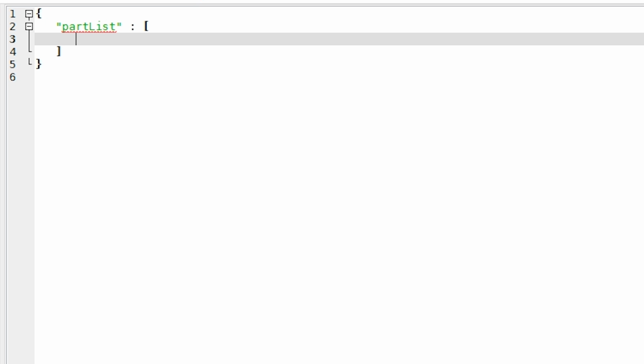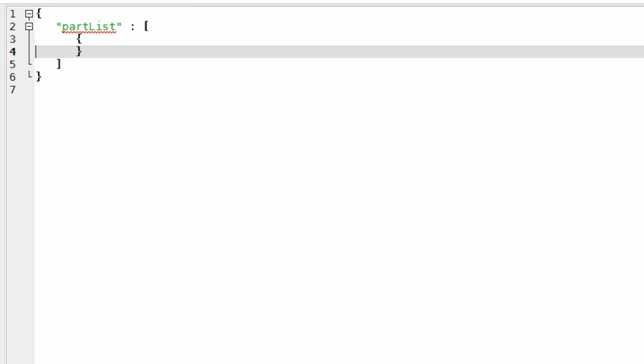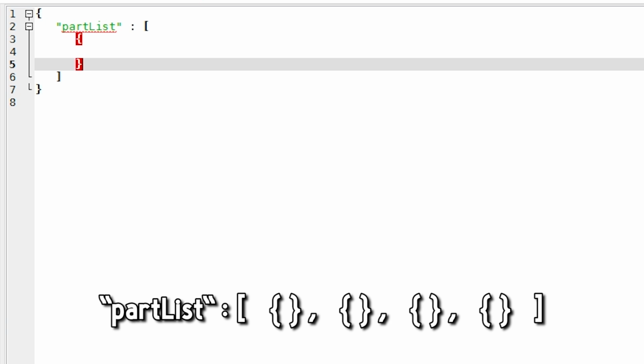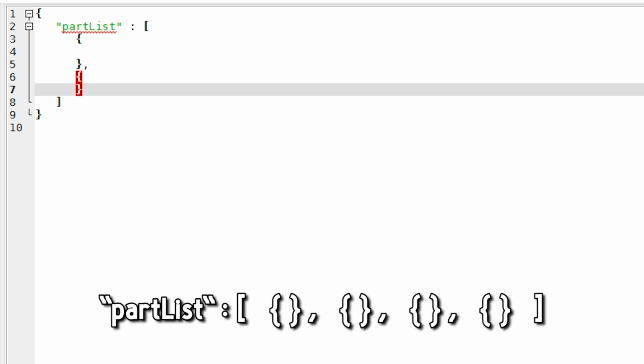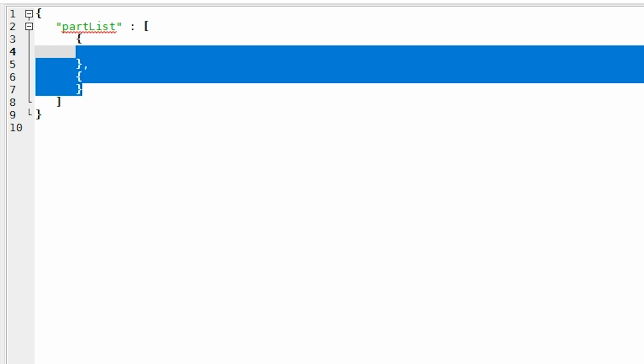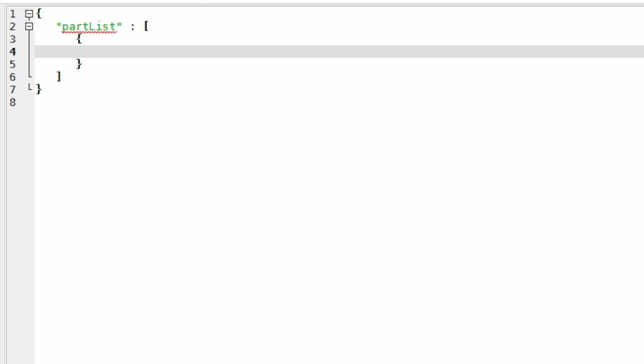Inside our part list, we're going to start by creating our first part, and we do that with a starting curly bracket and an ending curly bracket, just like this. If we wanted to add more parts to this file, all we have to do is add a comma at the end of these curly brackets and start a new set of curly brackets right underneath. But we're only going to be working with one part for now, so we're going to focus on this.